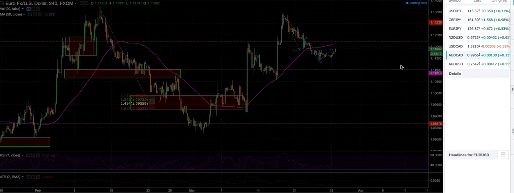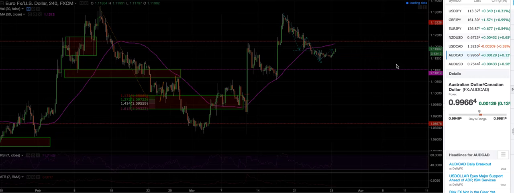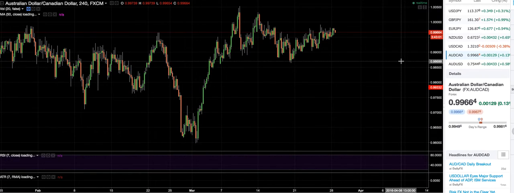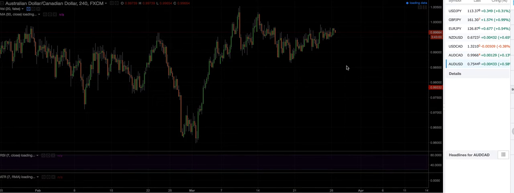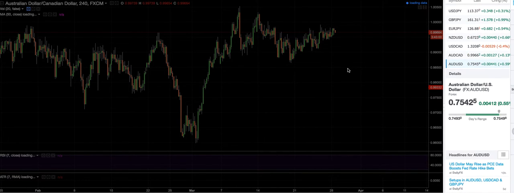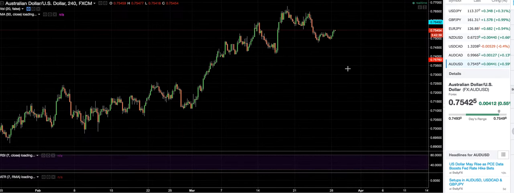We do have an opportunity on the Aussie CAD. I'm going to show you guys. It's a little premature, but, or was it on the Aussie USD? TradingView. No, it's on the Aussie USD. Yep. I'm going to show you this Gartley pattern that's forming on the Aussie USD for you guys that are interested in trading the Gartley, if we can get the Aussie USD to show up.